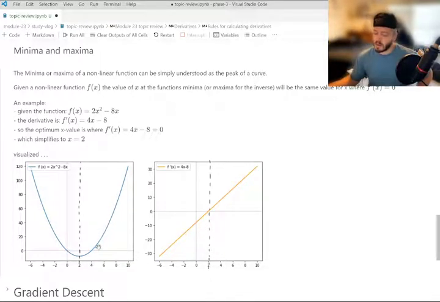Maybe don't think about it like that, because it's all one function, so it only has one sign. But the slope, any derivative on this half of the function, would be negative. Any derivative on that half of the function would be positive. So the big thing to understand here is that whatever the minima of your nonlinear function is, that is going to be the x-intercept of the derivative of that function, where the derivative equals 0.